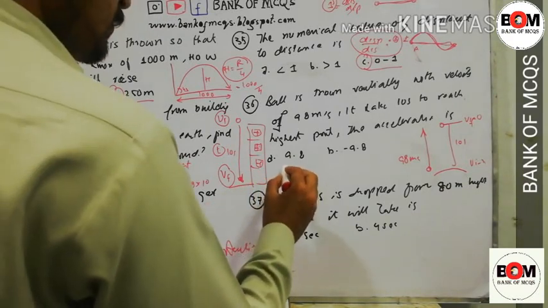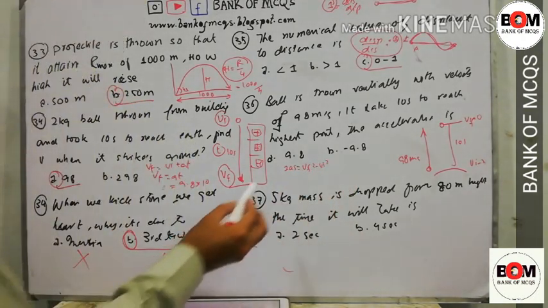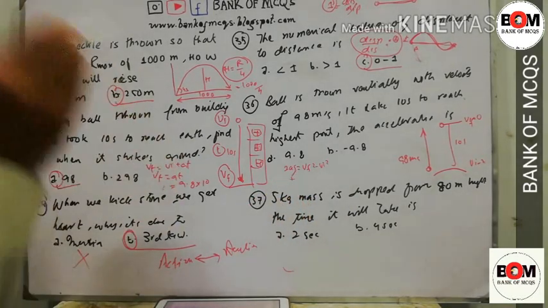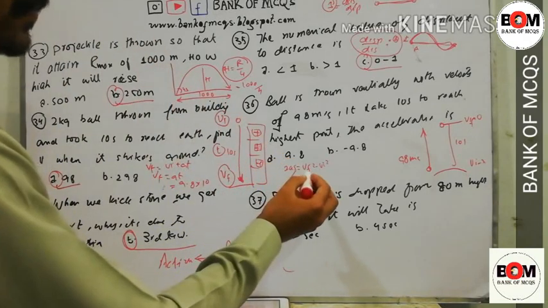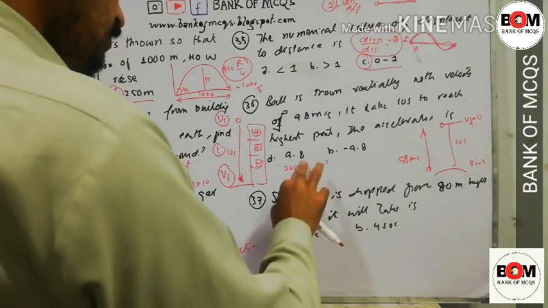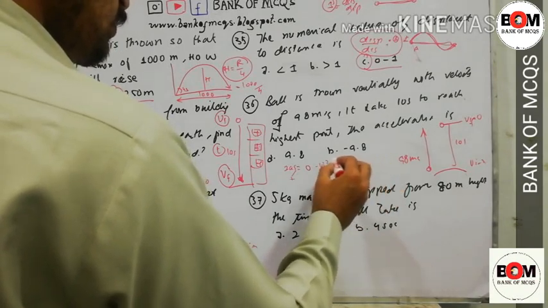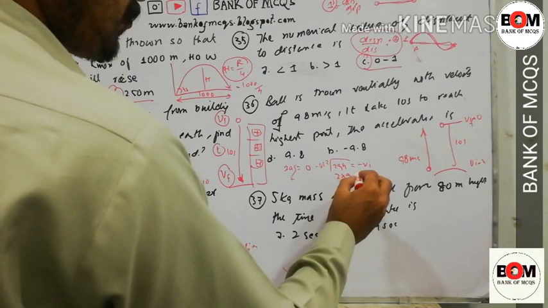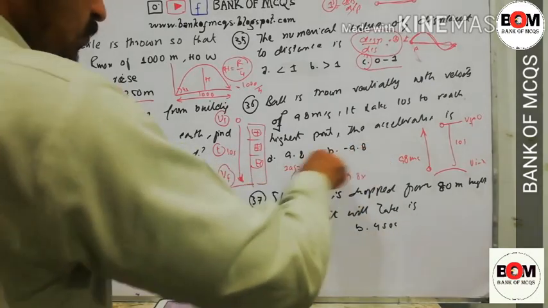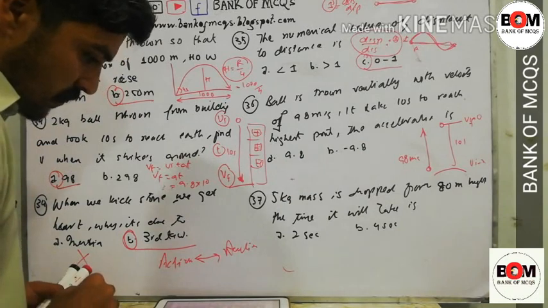So we know that 2as is equal to Vf squared minus Vi squared, where a is equal to g, but h is not given, and we have to find it. Vf is given, Vi is given. As the final velocity is 0, we will remove it. So Vi is equal to the square root of 2 into g into h, 2 multiplied by 9.8 multiplied by s. Here the time is given, so we can't use this formula. We will apply another formula.